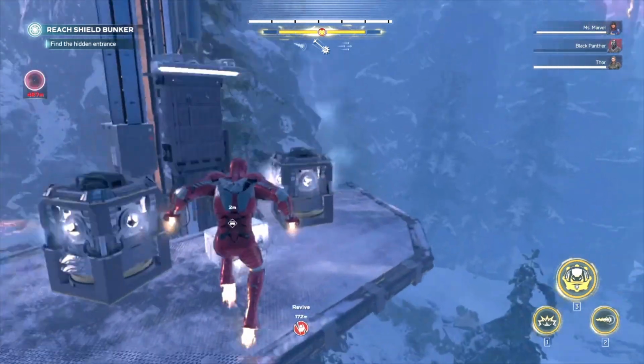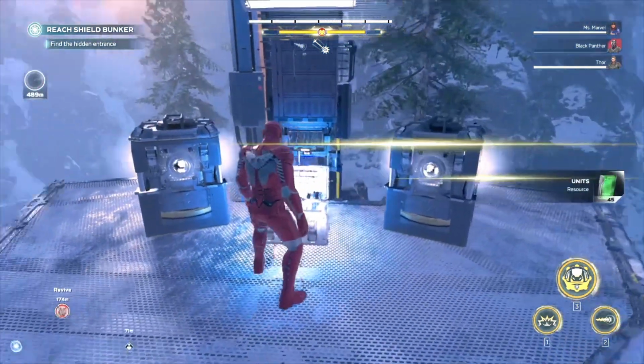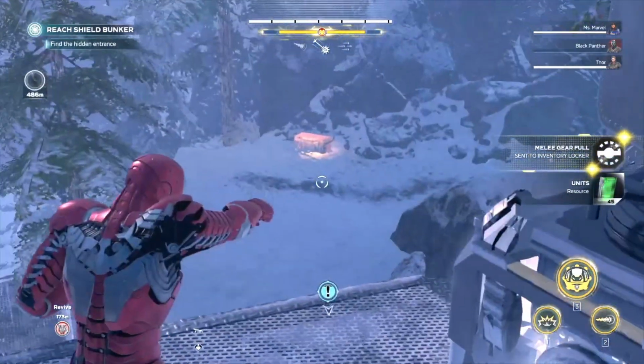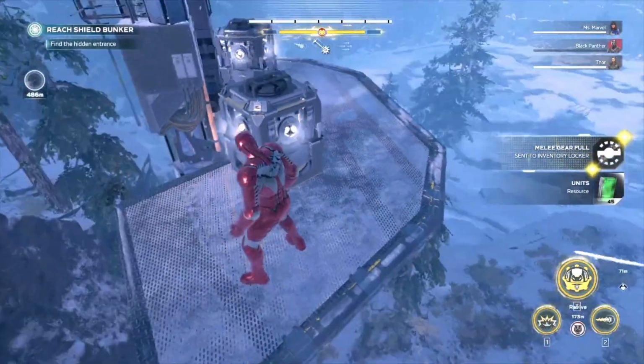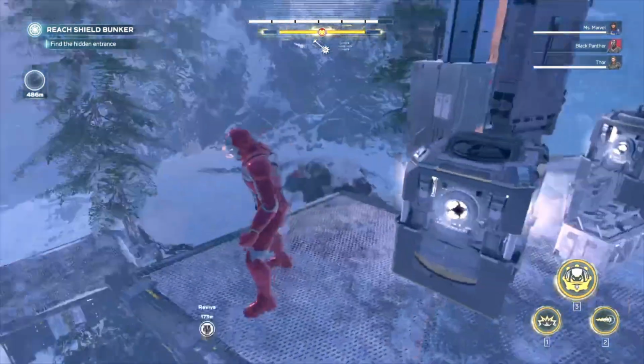This silver chest will always be up on this platform. There will also be a bronze one, either on the cliff behind it, directly at the base of this same tower, or on that cliff over there.